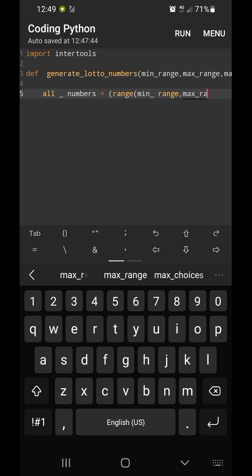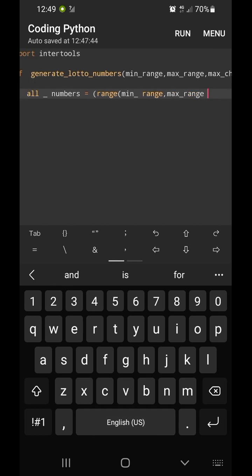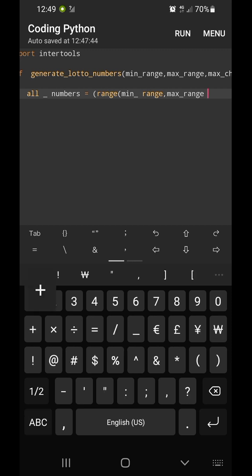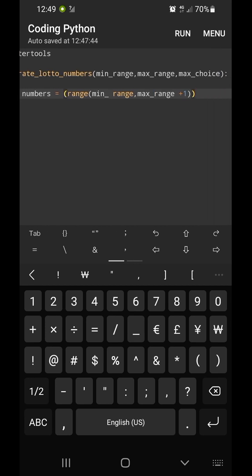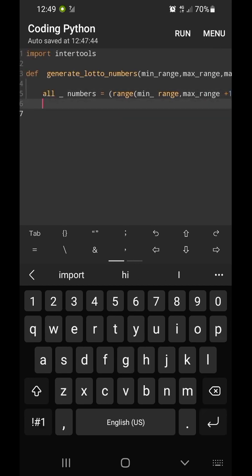Then we include the range, then we define it as plus 1. We define it as plus 1 because I think all numbers begin from 1, if I am correct. But if your numbers from any type of lottery have got 0, you can include 0.